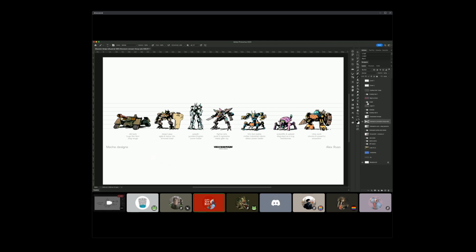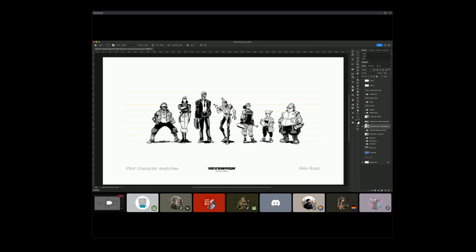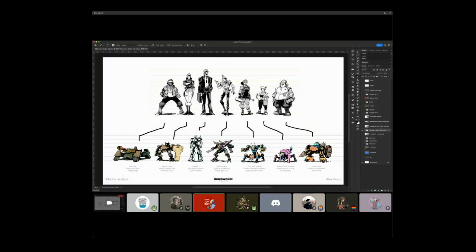For example, we have here a set of different mechas that have different personalities for each one, and the pilots also carry the personalities of each robot. We have the stocky builder, the weird scientist, the punk fighter, the uptight tech corporate guy.